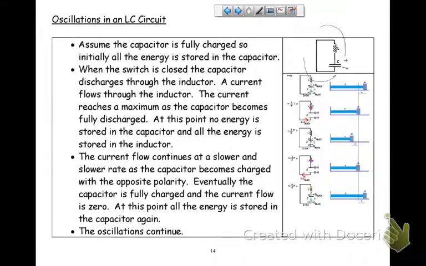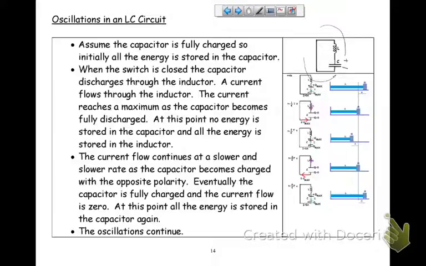We know that there's going to be a rate of change of current flow, and the current flow itself is going to cause a magnetic field. And the magnetic field has energy in it. So can you see how we're going from no magnetism in the inductor, meaning no energy stored in the inductor, and all the charge on the capacitor, meaning all the energy is in the capacitor. And then we go to a point where we have current flowing, so we have magnetic field in the inductor, energy storage in the inductor, and no charge on the capacitor, so there's no energy in the capacitor.